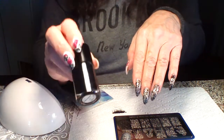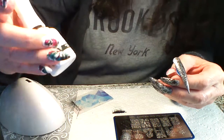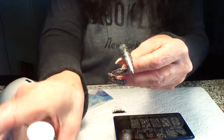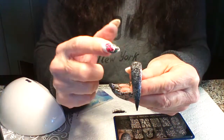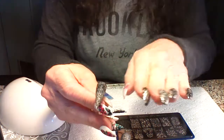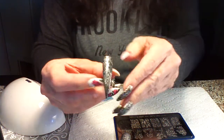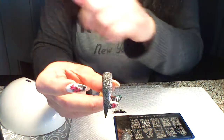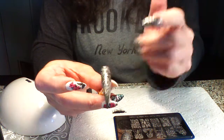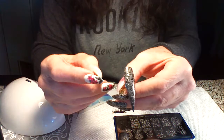So put the black. If you use Kyra, this particular color, it is Dark Illusion Glitter. It's awesome. It works perfect for this, and it looks beautiful either way. And like I said, when it's cold, it's the solid black, and you won't see the design. It will be invisible. And then it's kind of fun because you can either put your blow dryer on it to show your friends or whoever, or you can put it in warm water to show them, or if you're running hot, then you will see it.